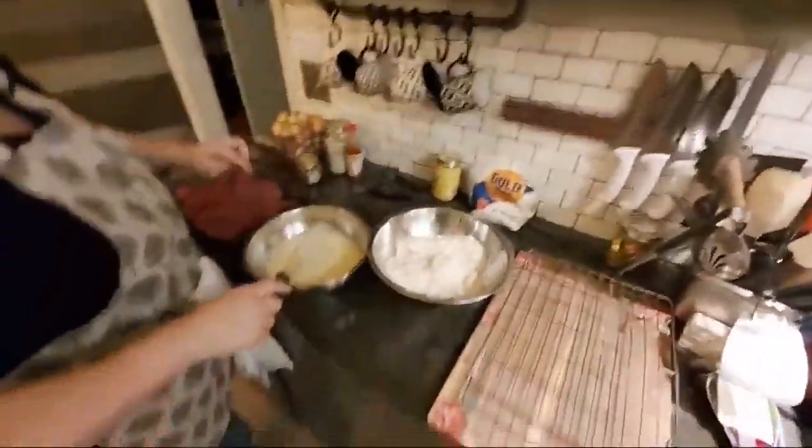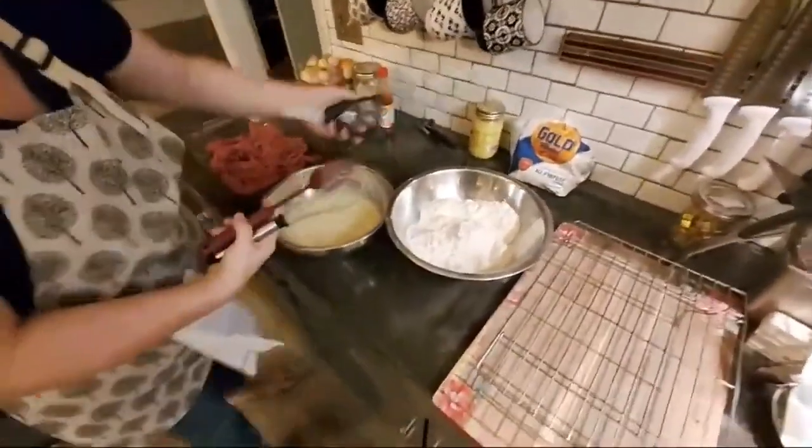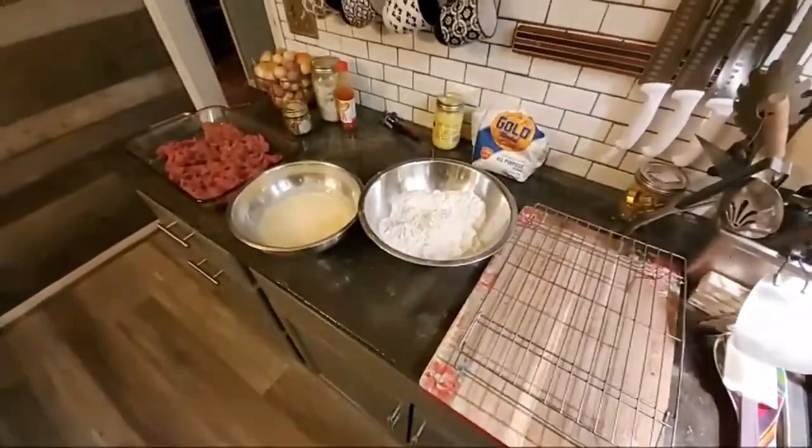We are awful. All of this has had meat on it, so we're going to get it here.